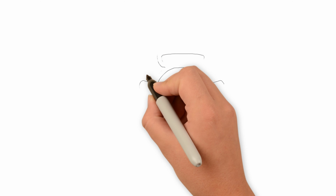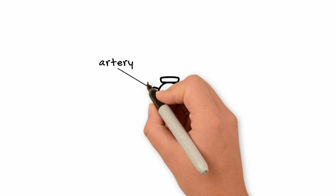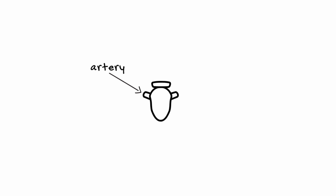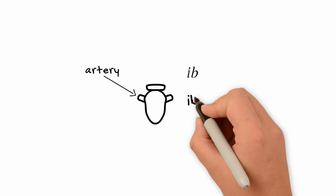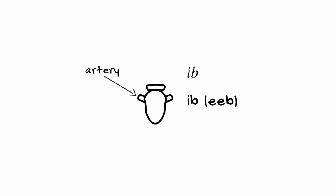So what is this hieroglyph? Well, this is actually the picture of a heart. And as you might guess from the fact that it's a picture of a heart, it is used to spell the word for heart. Of course, that is not always the case in Egyptian, but it is in this one. So this hieroglyph has the sounds of yod and b. We pronounce this ib in modern times, and this spells the word for heart.